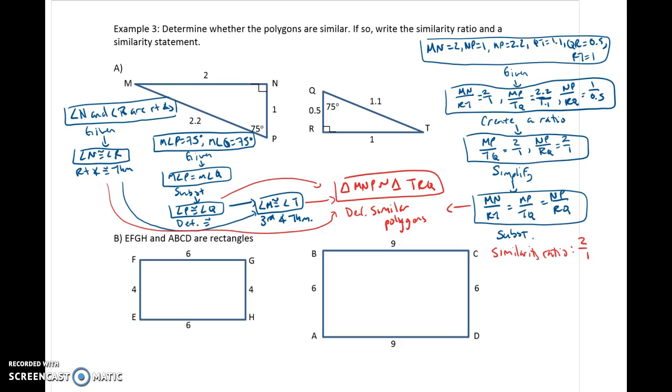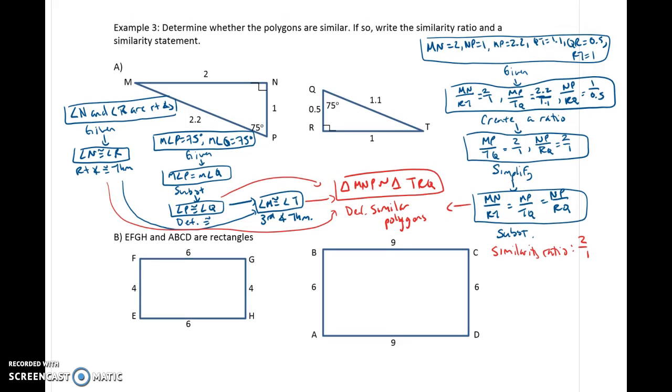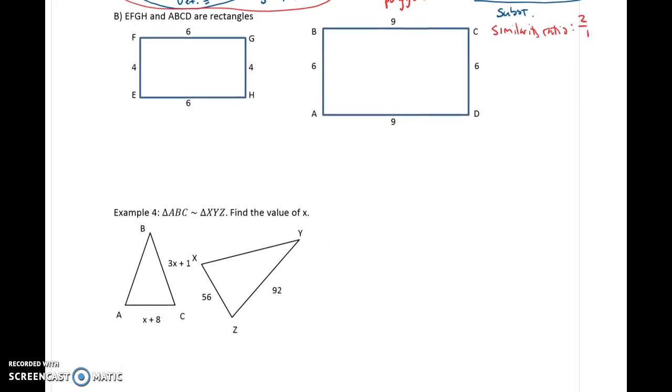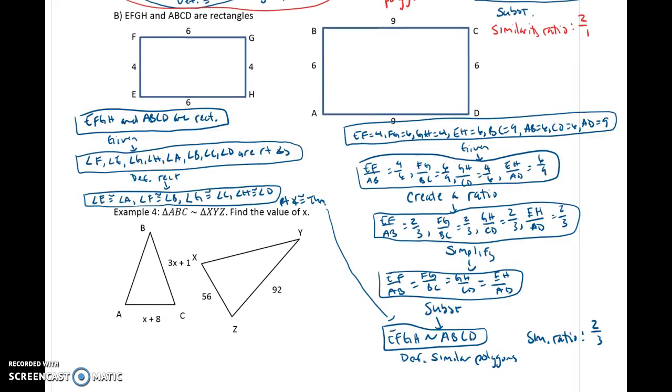Given we have 2 rectangles, what do you do to prove they are similar, or tell me why there's not enough information? Alright, well hopefully you can read through my messy writing, but I tried another flowchart here. Basically we use our definition of rectangle to show all angles are right angles, which means all of those corresponding pairs are congruent. And then, like I said before, just create your ratios, make sure you show me the simplification, substitute because that proportion is super important, and then we know they're similar, and there's our similarity ratio. Okay? It's got one final example.